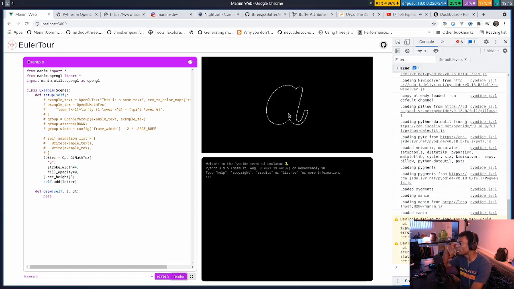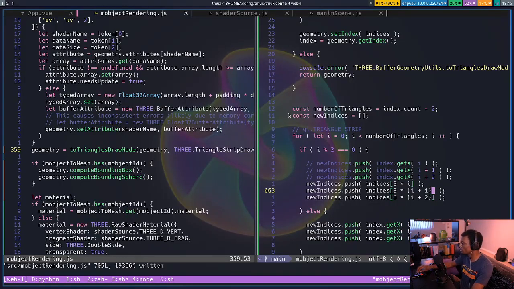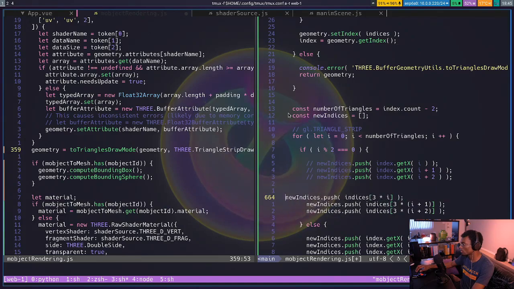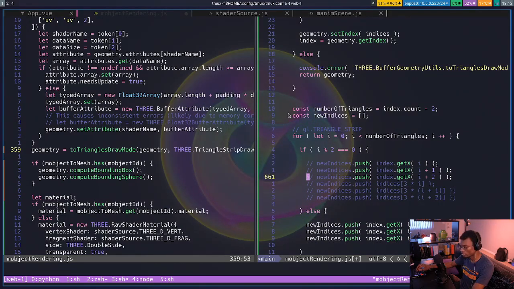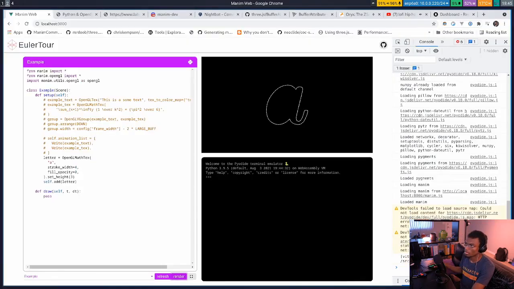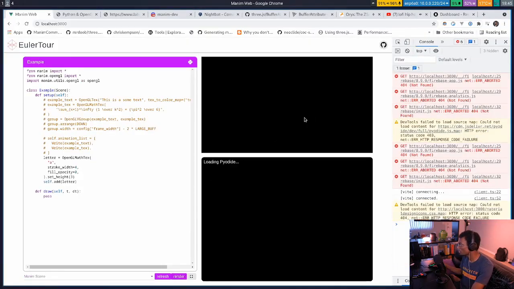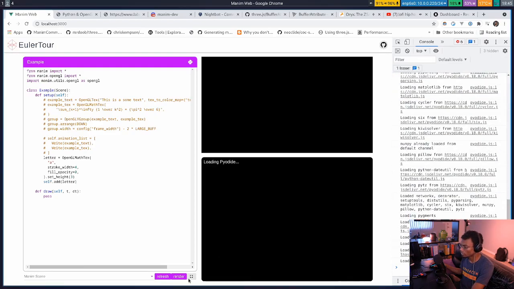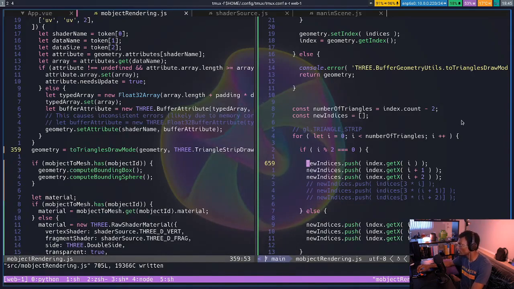Even with that, it looks like something's up. 3 times I, 3 times I plus 1, 3 times I plus 2. Yeah, even though... controlling my keyboard. With just this, I think it goes back to the way I expected it to look. Yeah. So I guess that's not all it is.